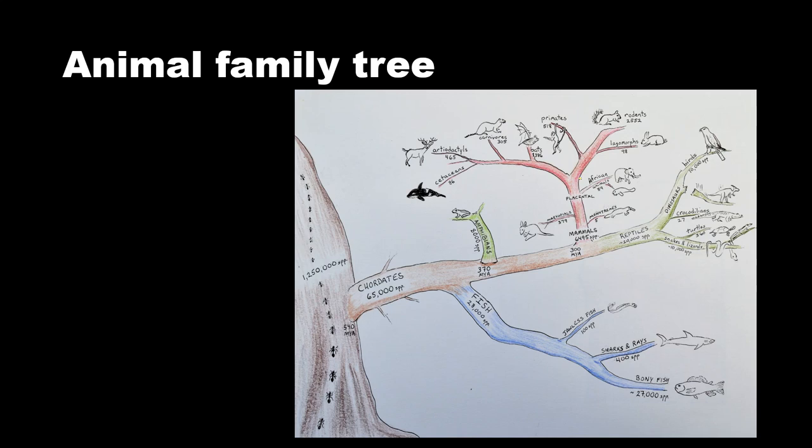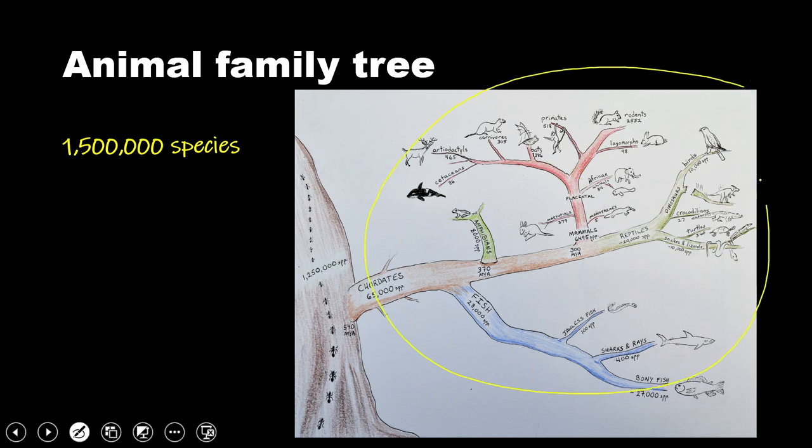I want to take a little time to go over the animal family tree, but with a million and a half species, that would take a while. Even if I went through one a second, you'd be sitting there for two and a half weeks. So let's take it a little briefer. But you probably picture something like this with a lot of familiar animals, but really that misses most of it.